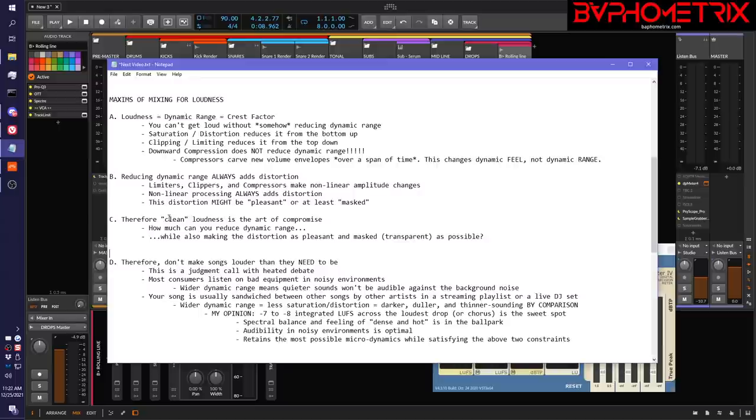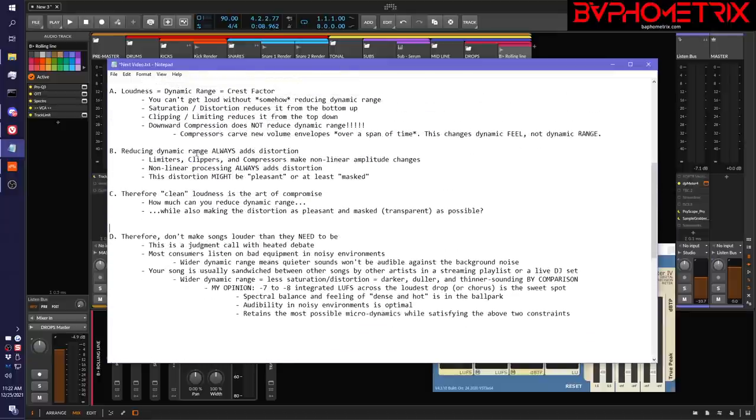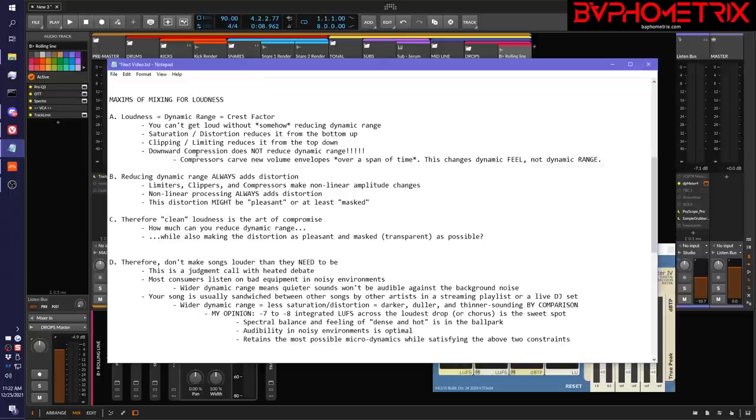All the sounds that you pick and arrange in a song can only be made so loud. How loud they can be made depends on a lot of things I'm going to talk about in the next section, okay? There's tricks to getting things loud. One of those tricks is using saturation and distortion that is pleasant to our ears. And then the other trick is clipping and limiting and doing this non-linear dynamic range reduction in ways that mask as much of the ugly sounding distortion as possible.